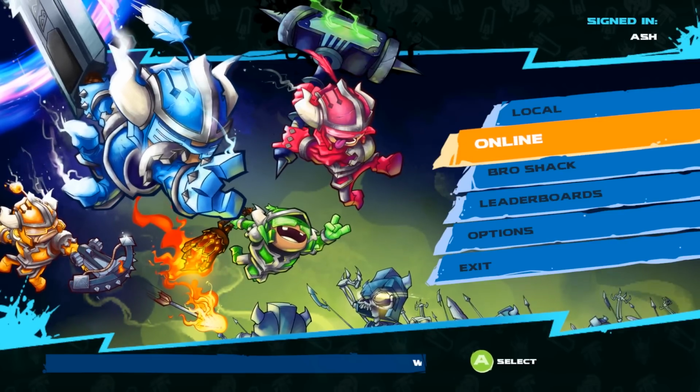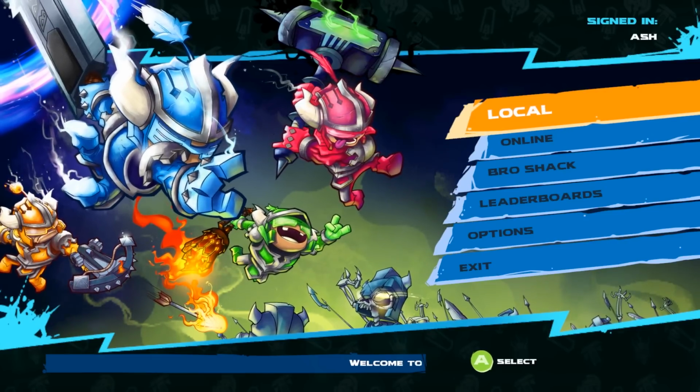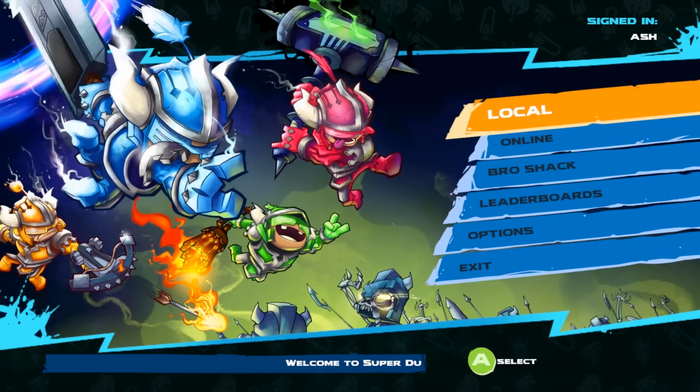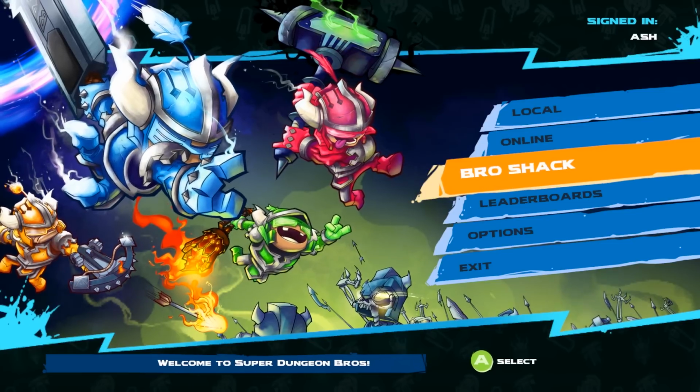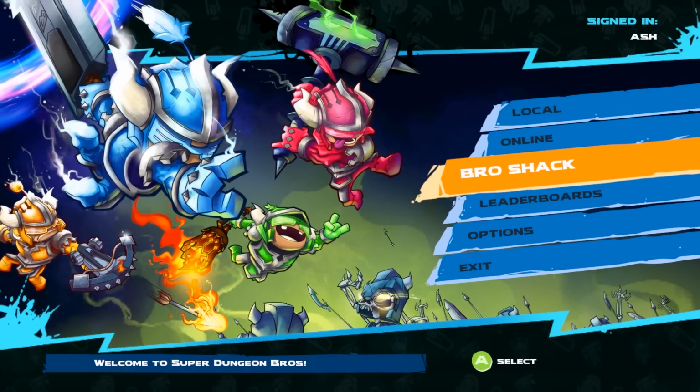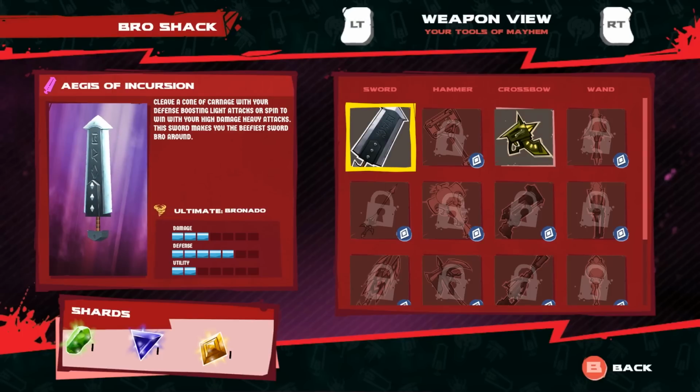Before we jump into the game itself, the game is a dungeon crawl similar to Torchlight or something like that, but co-op-y. I guess Torchlight is co-op-y. But you can play it local co-op, and you can play it online. The Bro Shack shows all the stuff that you've unlocked.